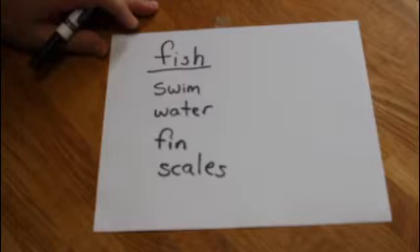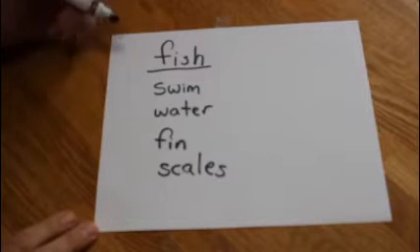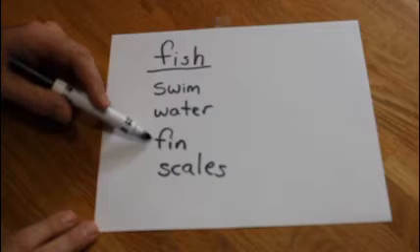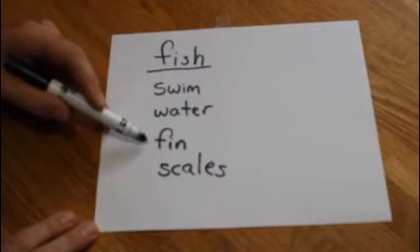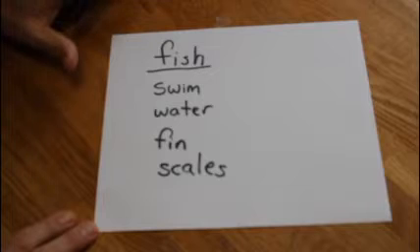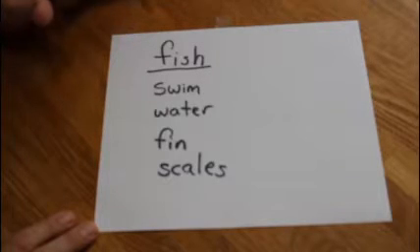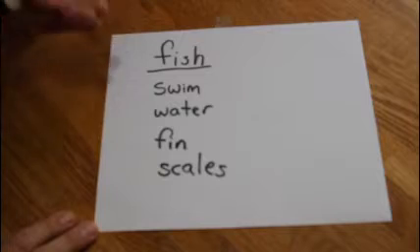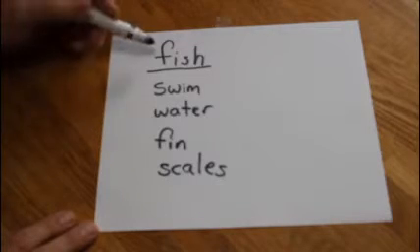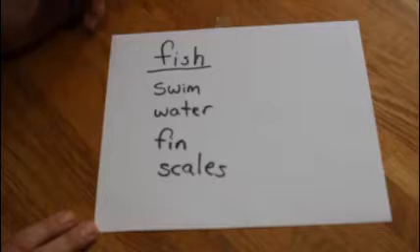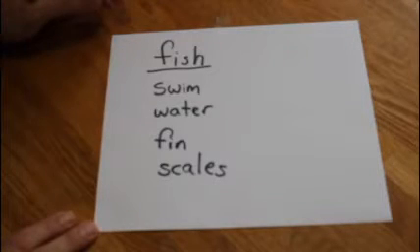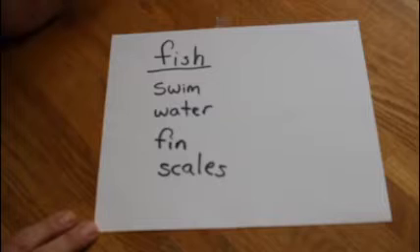So this is in your head, in your brain. You think it through, and after you think your sentence through, you need to say it. Make sure it sounds good. Fish are fin. That didn't sound right. So that's why you have to say it out loud. Now you go back and you think again. And then you say it again. Fish have fins. Sounds good? Then it's time to write.